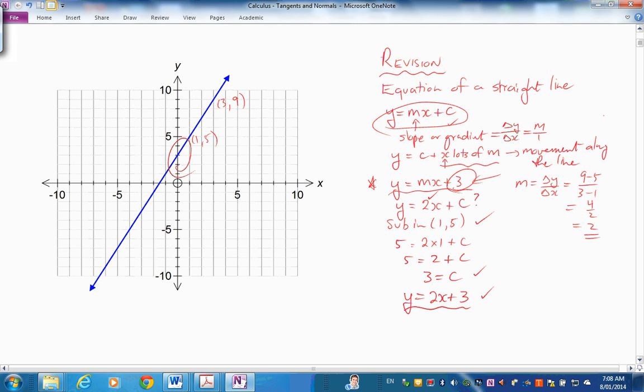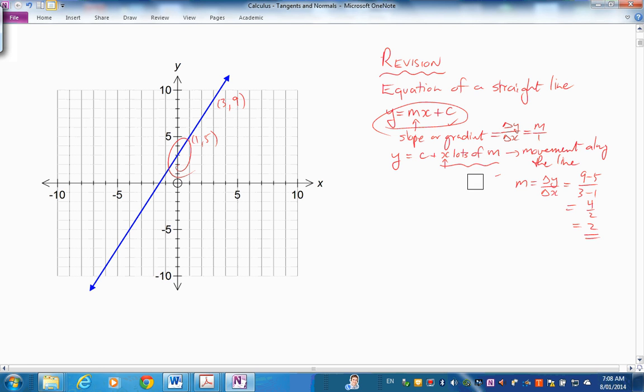Okay, so let's have a look at another method now. You can always rewind this and have a look back at what I've done there. So let's have a look at the other method. Now the other method starts the same way with the calculation of the slope, which we're going to replace with dy by dx, a value evaluated at the point, or f dashed x, whatever you want to call it, y dashed. But let's look at the theory of this one now.